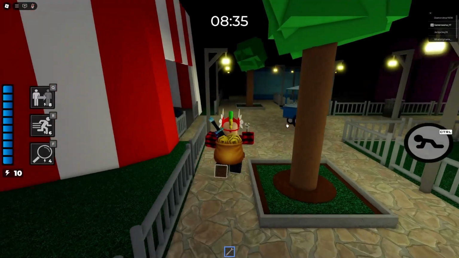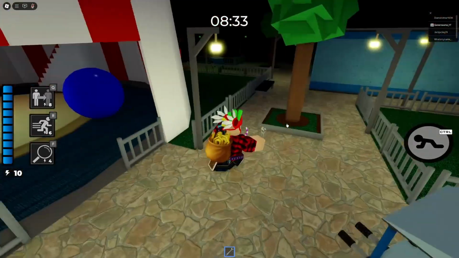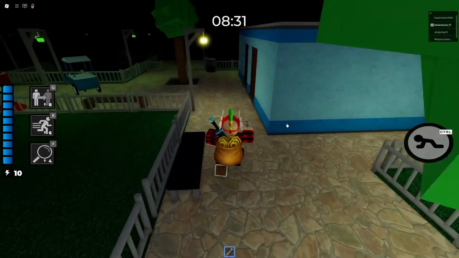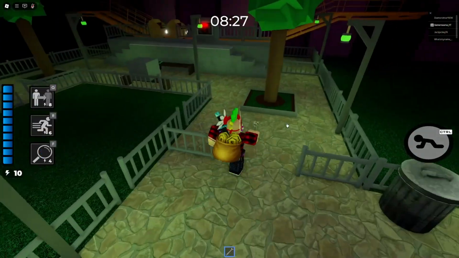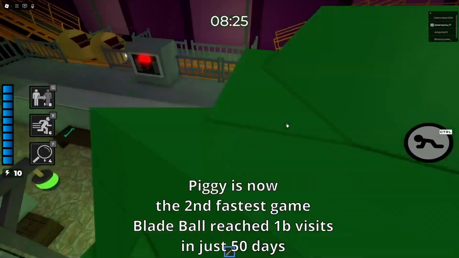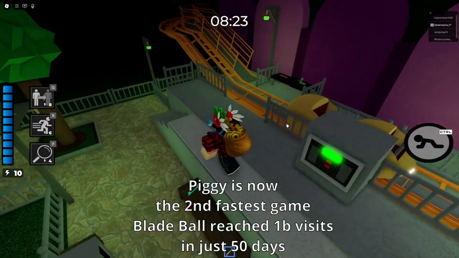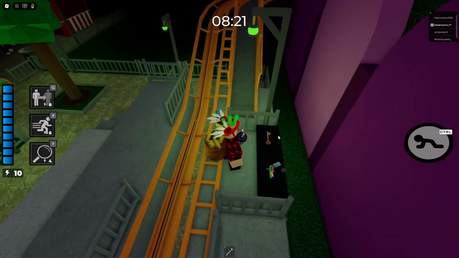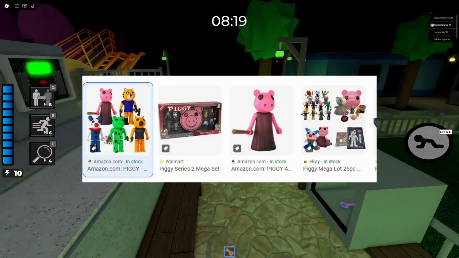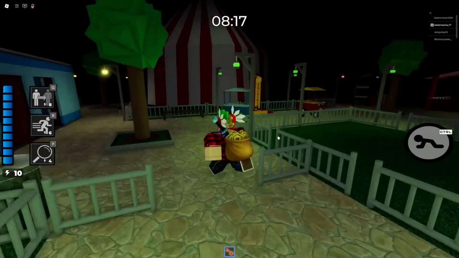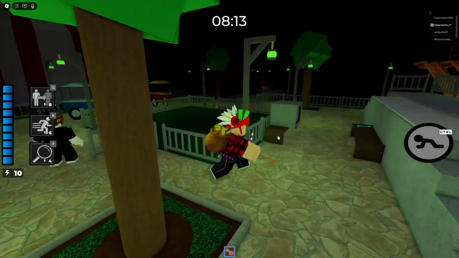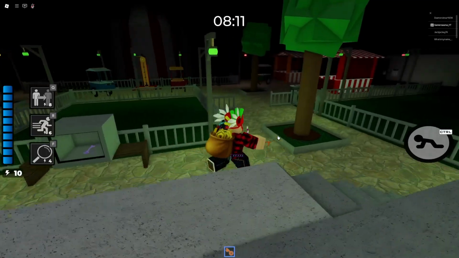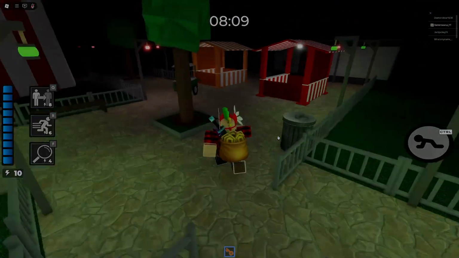Anyways, Piggy would continue on releasing 12 more chapters as part of its book 2, and have multiple spin-offs including Piggy Build Mode, Piggy Inner City, and Pig 64. Piggy was the fastest game to reach 1 billion visits in just 83 days at the time. It was also the first game to have its own merchandise in major stores across the world and win numerous awards at RDC. As I said at the start of this entry, if you played during 2020, then it will most certainly hold a special place in your heart.